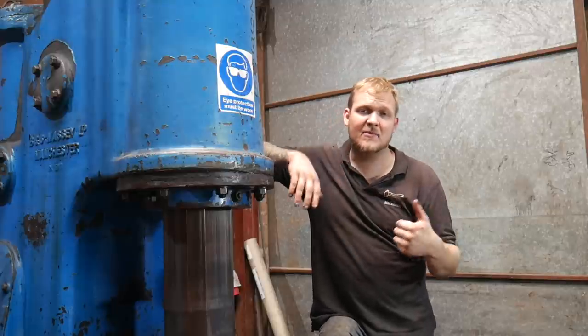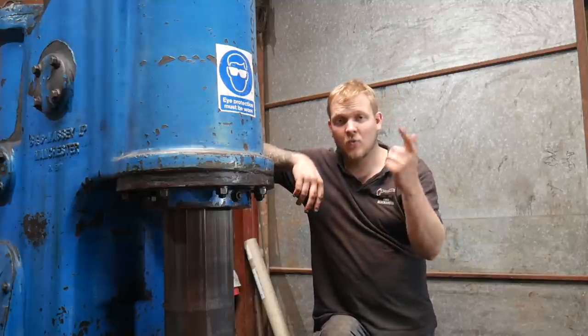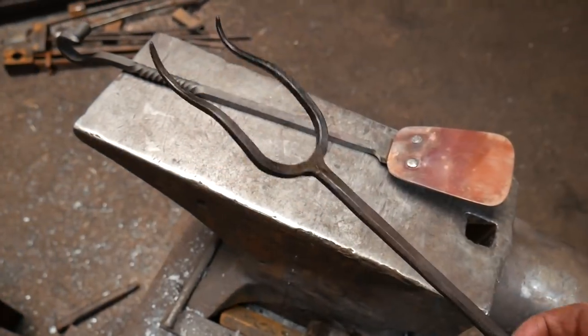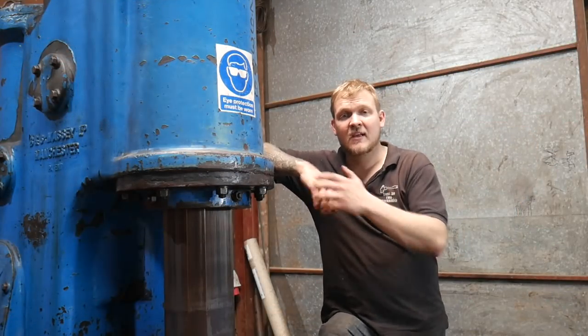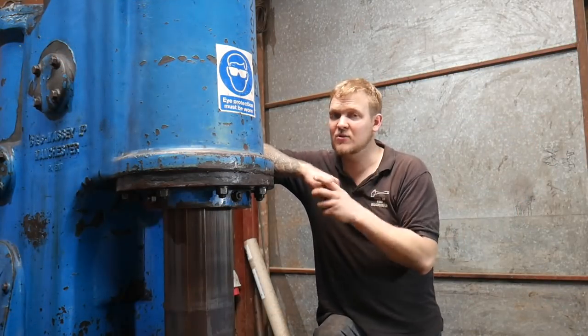sometimes they're a bit messy. In this episode, we're going to be cooking some sausages with a toasting fork that we're going to make. You could use that toasting fork for toast or burgers or sausages or steak, basically anything you can hook onto it and hold over a flame. It should pretty much do that.